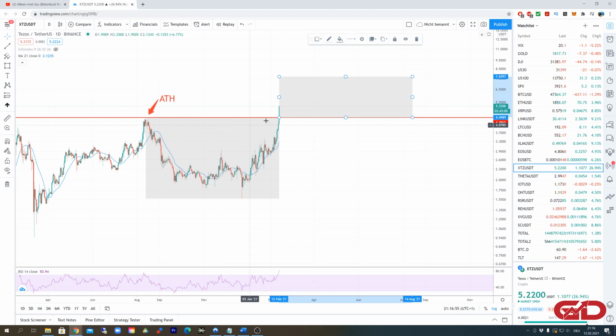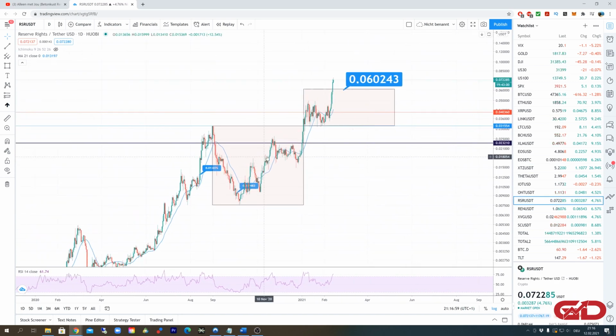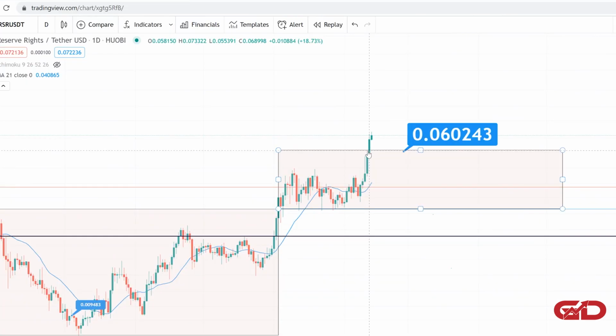And now let's go directly into the RSR chart so I can show you what I mean. You can see here also we have this rectangle, then we have here our next price target. I also made a video about this. I think it is more than a month old. You will also find this on my channel, and you can see here also we had the 8th of May as time window, but you can see we are breaking out of this today.